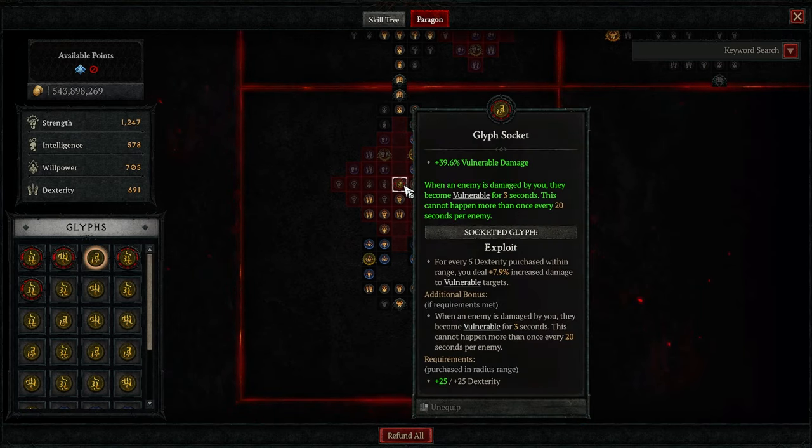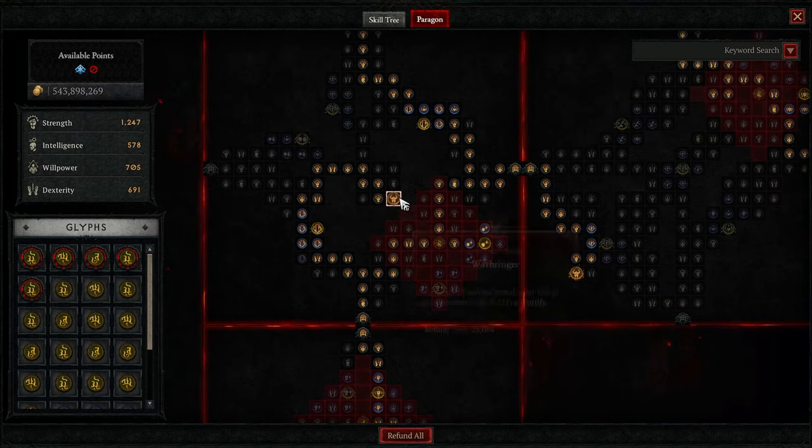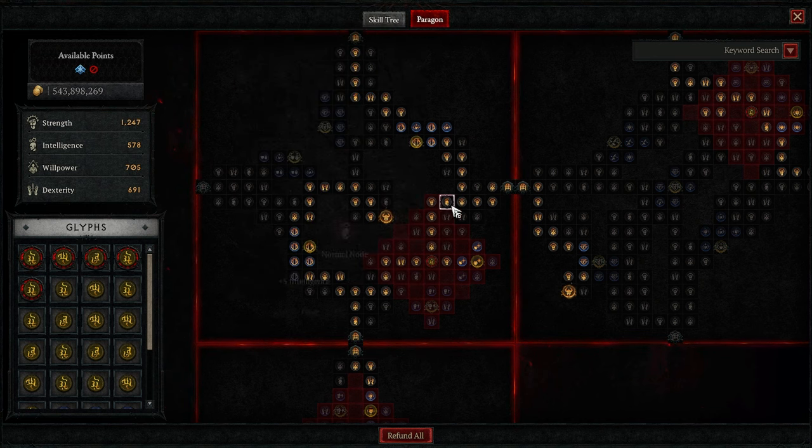All right, and looking at our Paragon board, starting out for the very starting board, we're going to go ahead and use the Exploit glyph. This is how we're applying vulnerability in the build. For our second board, we're going to go with the Warbringer one, and we're going to grab the legendary node. And for the glyph, we're going to be using the Crusher glyph. Very strong. It boosts our overpower damage as well as our damage while wielding maces, so that's pretty good.